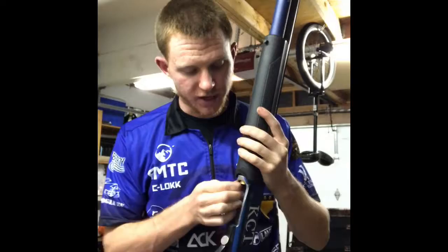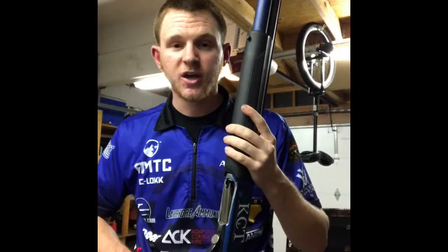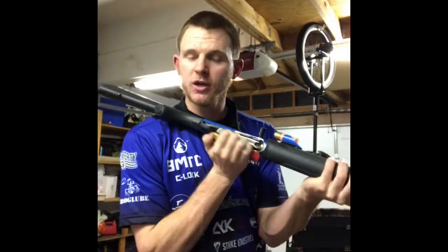If you don't have the ability to practice loading the shells into the gun for some reason, practice grabbing them out of your belt. Even knowing exactly where the shells are, just like having your pistol pouches, knowing exactly where those are, so you can grab your gun, you can grab one of your magazine pouches. Knowing exactly where these shells are going to be on your belt is very important. That way you don't ever have to look at your belt.